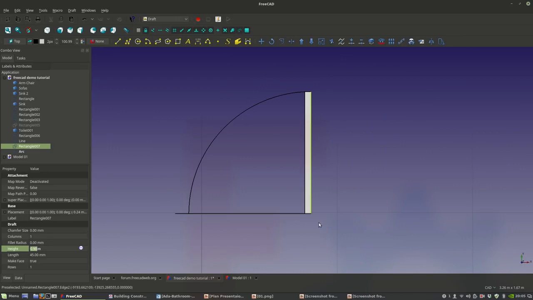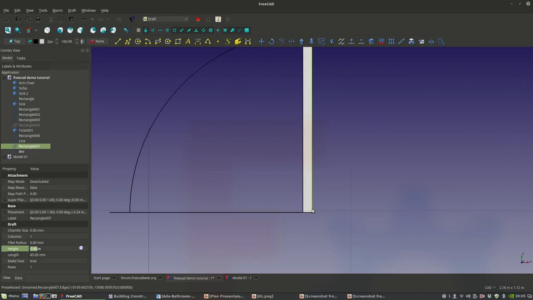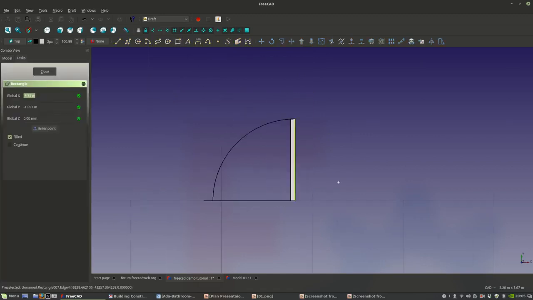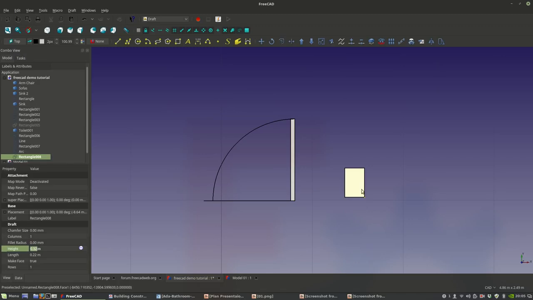So now I want to draw the little wood on the side. I'm going to assume that my wall is maybe 0.2 meters thick, like that.